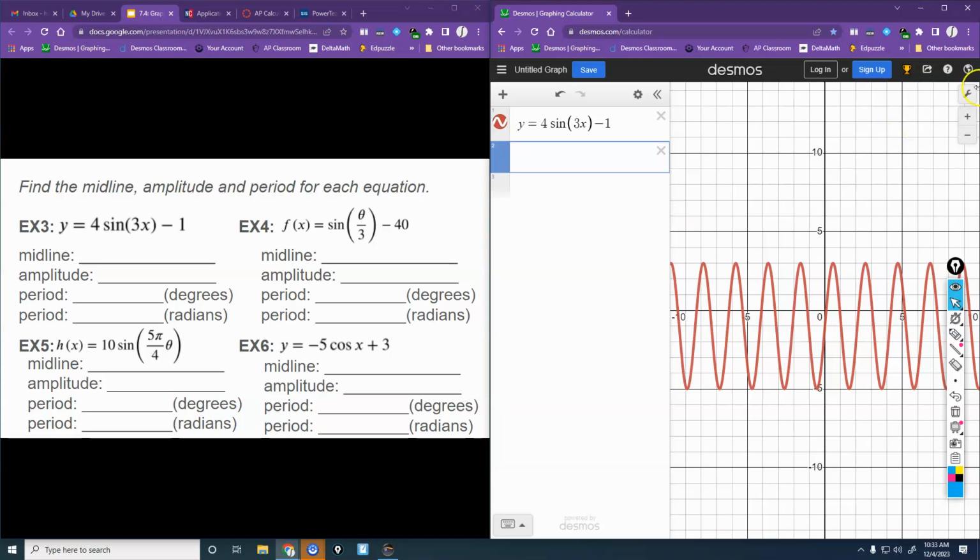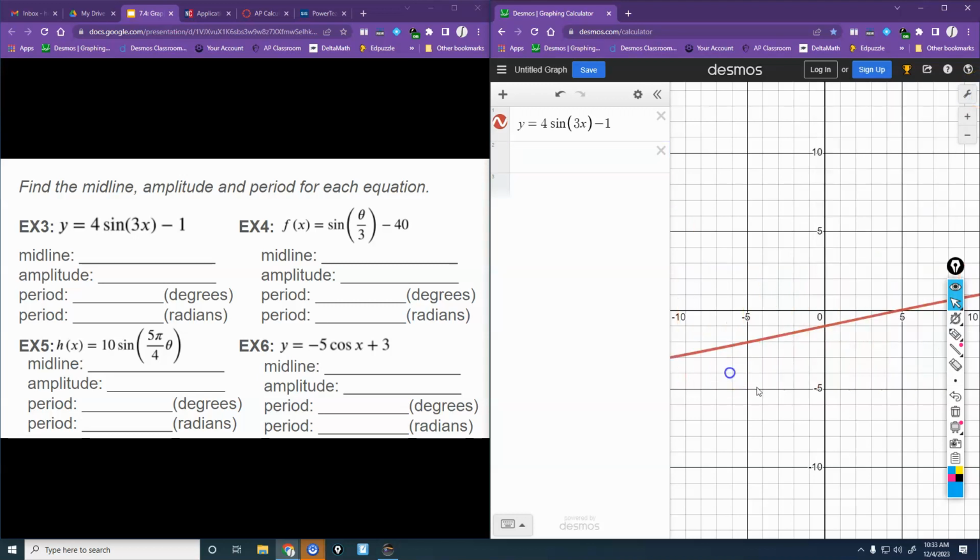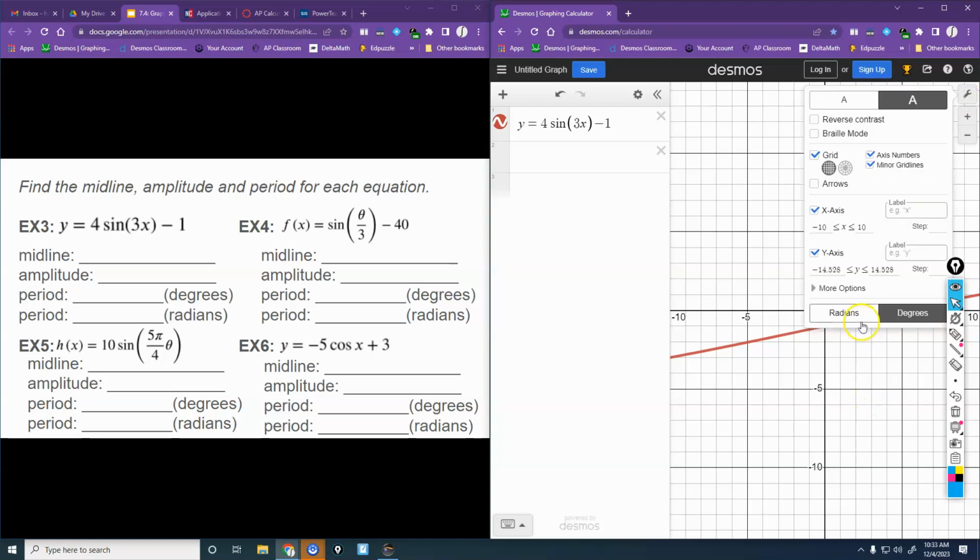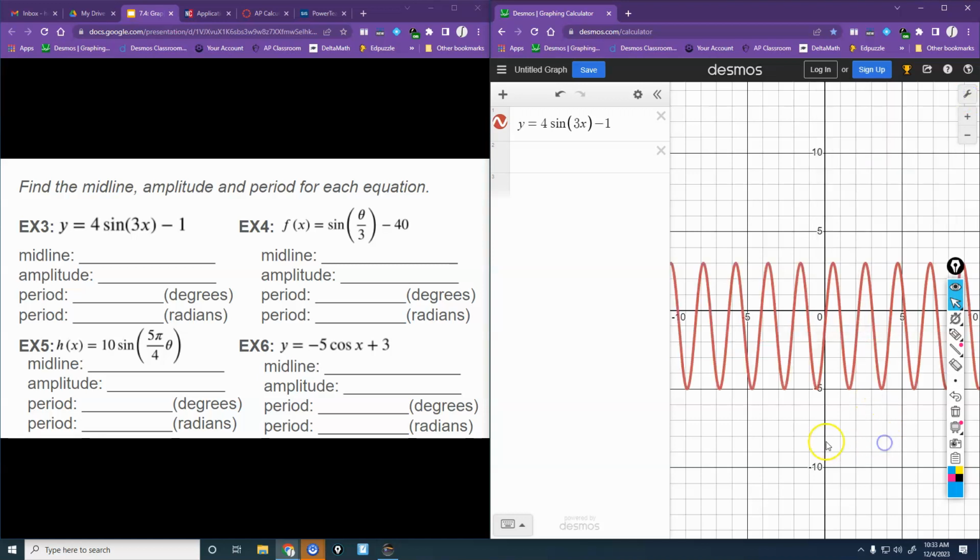an X. It is going to depend on if you are in degrees or radians, probably. If you're in degrees, it's going to look like this. All right. Let's do radians first, and then we'll go back and look at it in degrees. Okay. I think you're going to see radians most often on this, although there's a chance they use degrees.